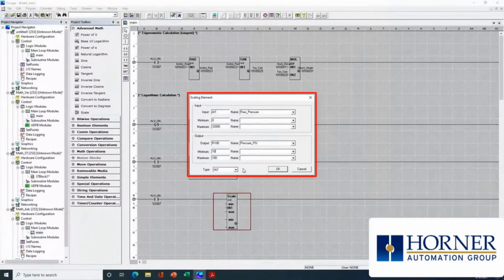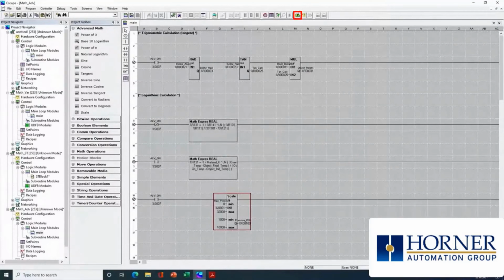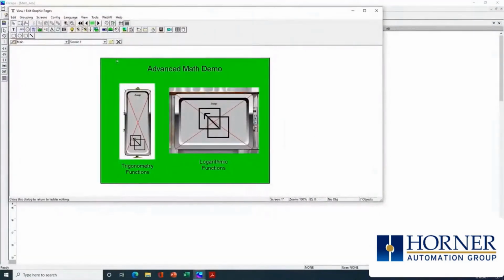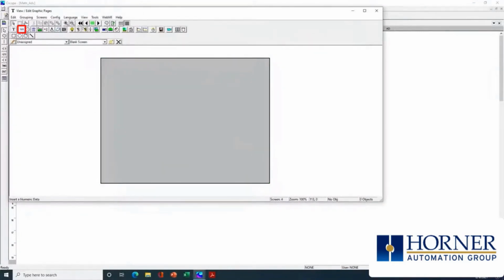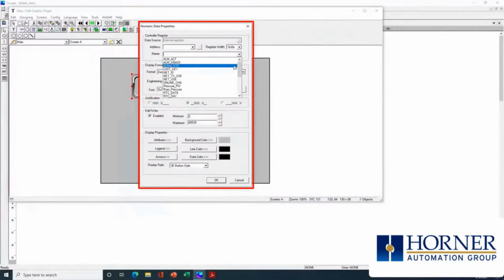Because my numbers are small, I can add one or more implied decimal points. So 10 and 100 will be represented by a couple of extra zeros here. I will be able to show 10.00 or 100.00 on the screen. I haven't converted those over to a floating point value. I've simply allowed for placing an implied decimal point on my screen. Let's do that now. I'll pull up a screen here. I'll put a numeric object here on the screen, and I'll stick with integer math. I'm going to select pressure PSI from the list, and I'm going to display this as a decimal value.